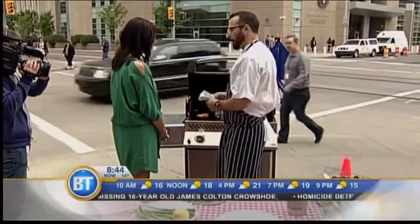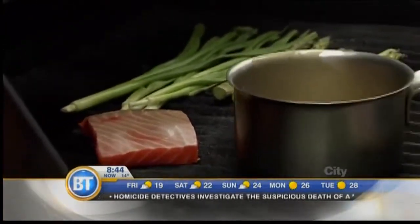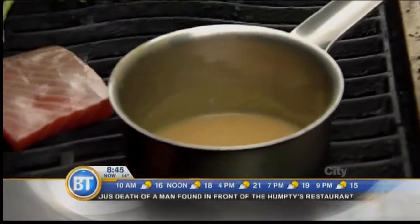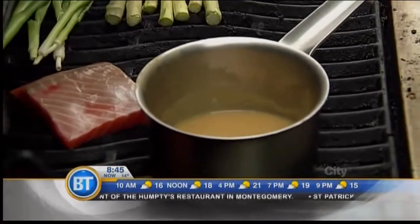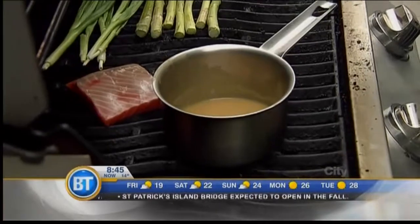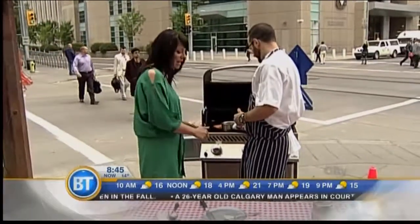Ready to go. We've got some asparagus, a little bit of green onion. I like to grill those lightly, and we can put those on the plate, salmon right on top, and then we just brush the glaze on top. We've got a little bit of miso paste, some honey. We're using some honey from our bees up on our rooftop garden, and then we just make that real simple paste, a little orange juice, give it some sweetness, and we'll glaze that salmon just before it's ready to come off, and then it's time to sit down and eat. I love hearing about the hidden rooftop world of this city, because there are so many gardens and bees, and it's really interesting. Okay, so a nice simple meal.